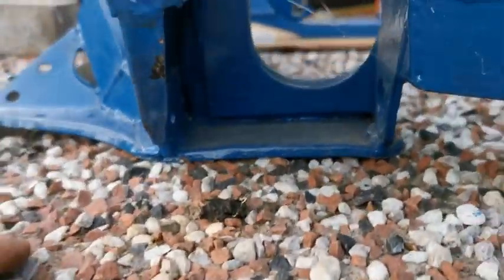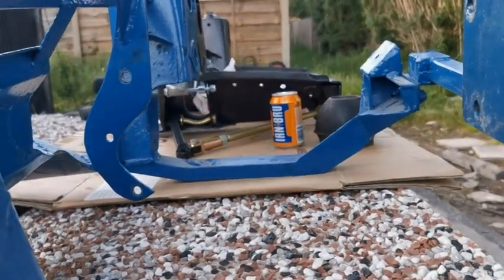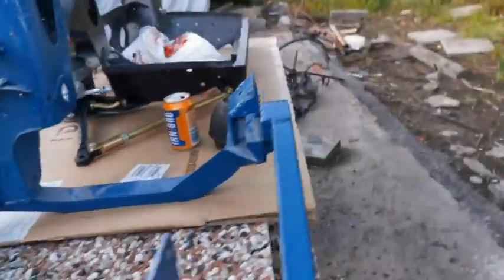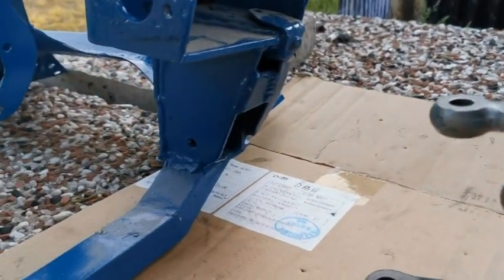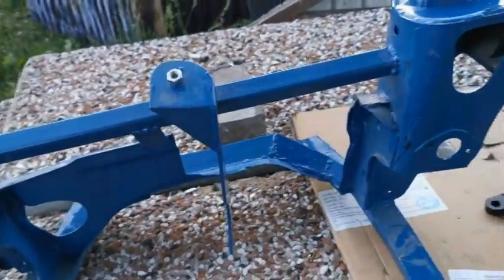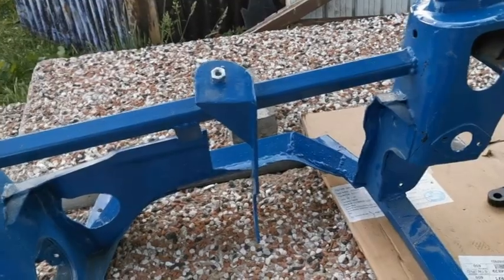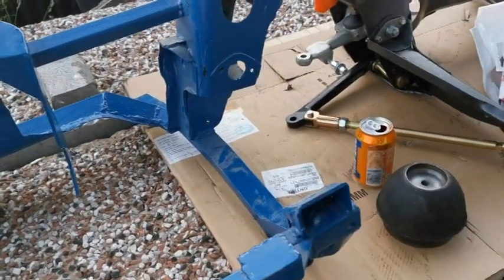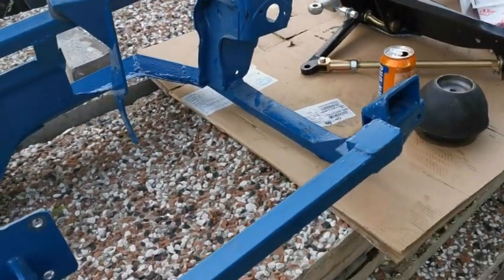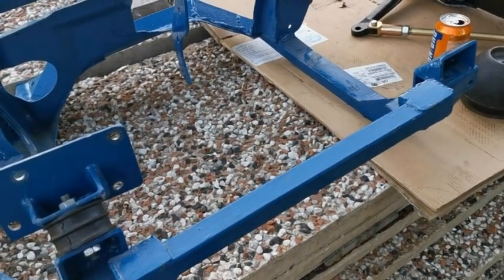That looks like it utilises the same bottom arm setup as that side over there that you can see, but yet this side, as I showed you, is completely different. So we're going to have to do some measuring here to make sure that it's not going to be bent. But as for quality of welding, I'm very happy with how it's welded. It looks like someone's done a very good job. So yeah, that's more or less.